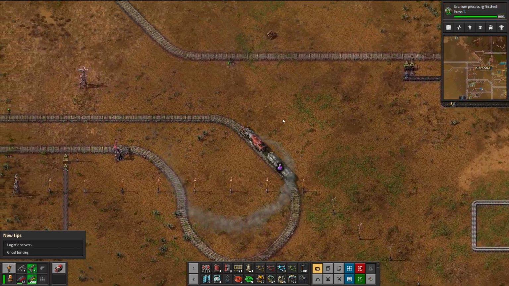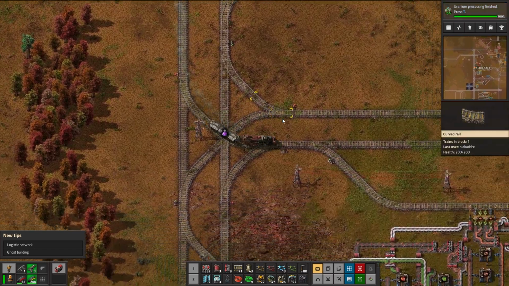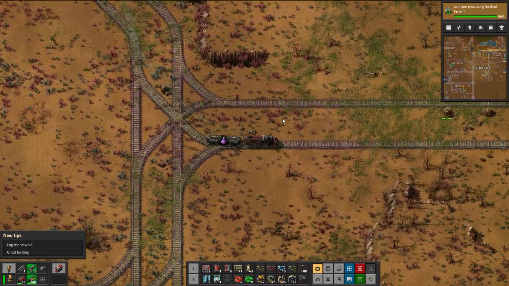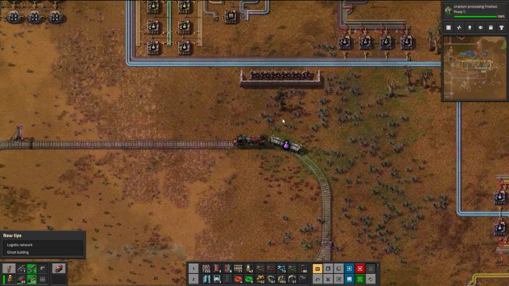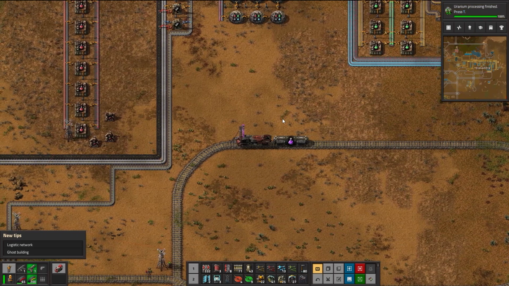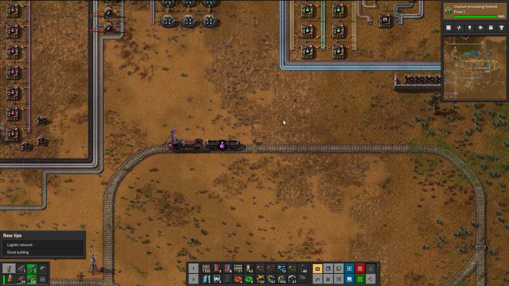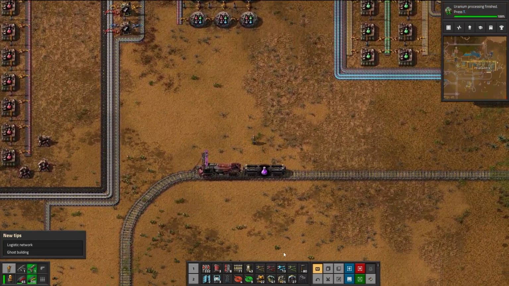Let's go. All right, so we're gonna pass through this nicely done intersection. That should not be a problem. Nice, and the first time ever that this station is being used. Boom. Okay, now you're waiting until you're empty, which is obviously never gonna happen right now because there's nothing happening here.